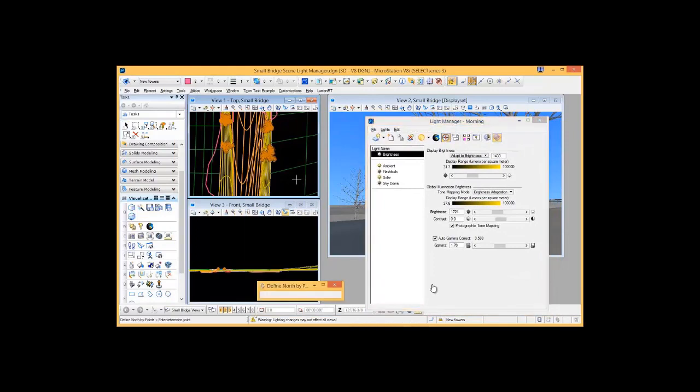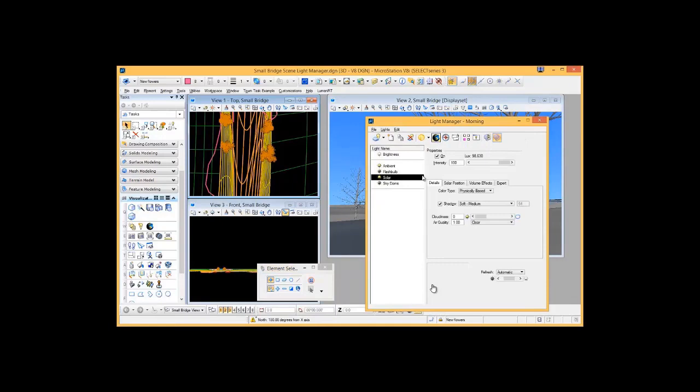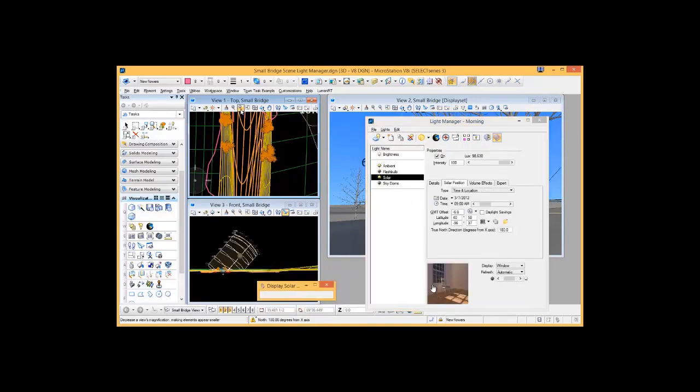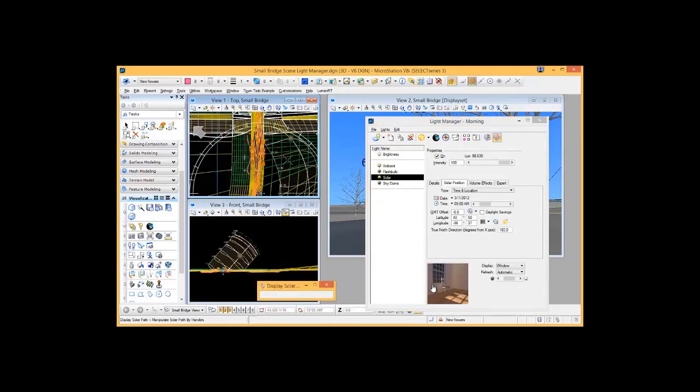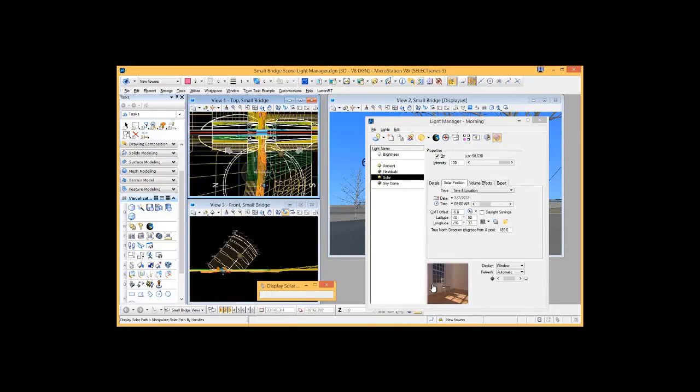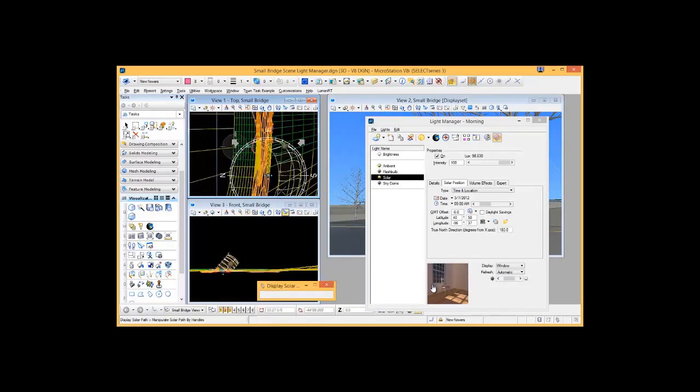So here I want the sun to actually be coming up in a different direction. So by default the north is straight up in the top view, but I'm going to go ahead and move it going from left to right here, so that morning will now be to the top. And I'm doing this because I want to be able to position the sun so that I see it over the top of my bridge in this scene.